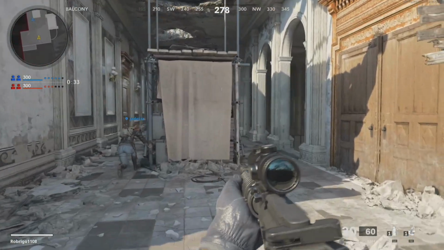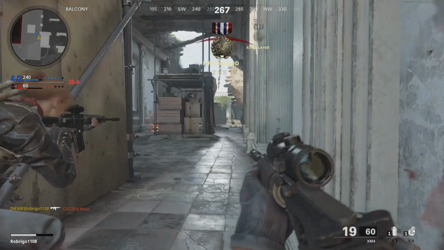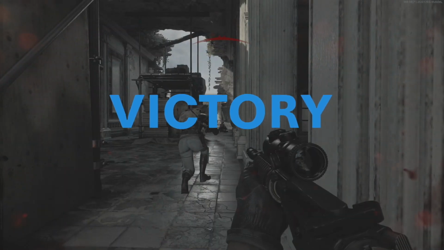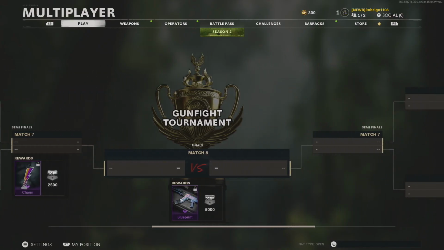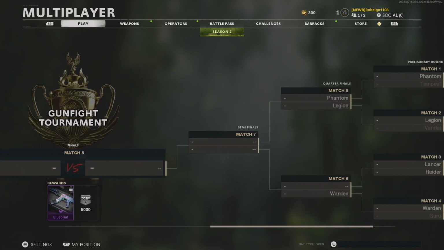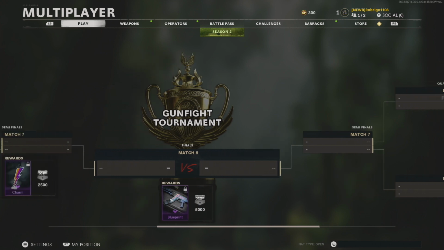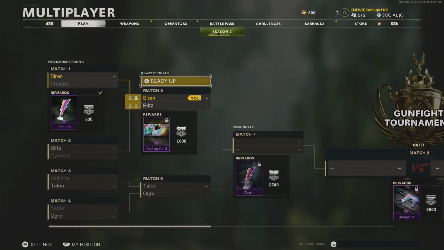If you win your matchup, you'll progress from the preliminary round into the quarterfinals, and if you win that, into the semi-final and then the final. Along the way you can gain rewards for winning your bracket, such as things like emblems, calling cards, charms and even weapon blueprints, although the weapon blueprints seem to be reserved for if you get to and win the final. You can also obtain rewards in the form of XP as you progress.